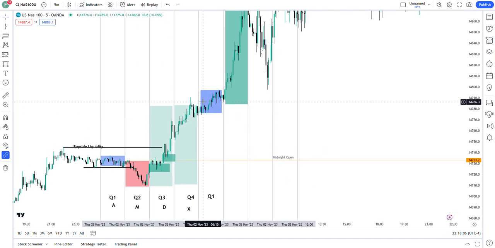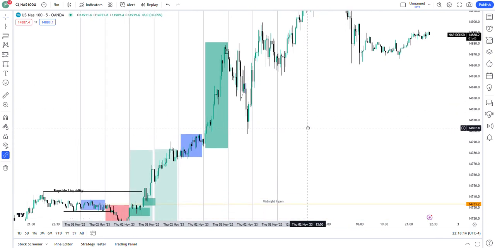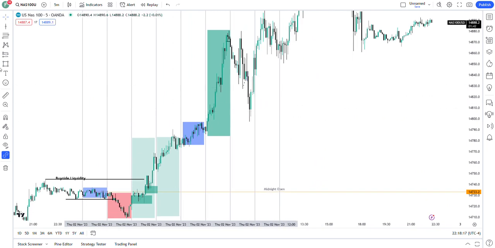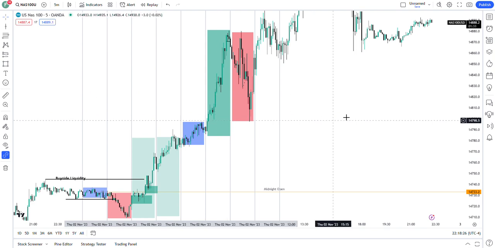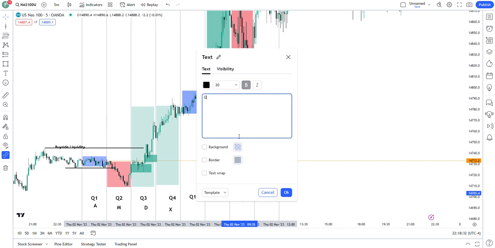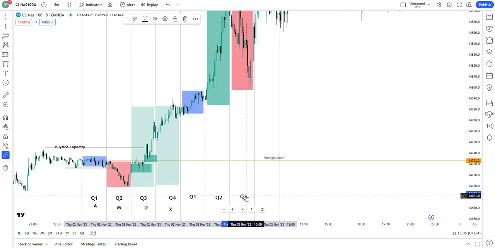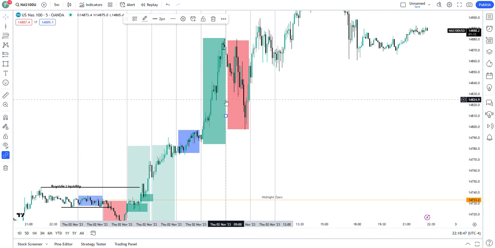We've got accumulation in quarter 1. Quarter 2, we've got manipulation. Quarter 3, we've got distribution, right? The reason why we have distribution, we'll see on a small time frame, but we've got distribution to sell side targets, which rest below here and also below here. And then quarter 4, now remember I said the last quarter in this case, if we're using this structure, can either be a continuation of quarter 3 or it can be a reversal. Is quarter 4 a continuation of this? This has just come down. No. Quarter 4 is actually a reversal back to the upside.